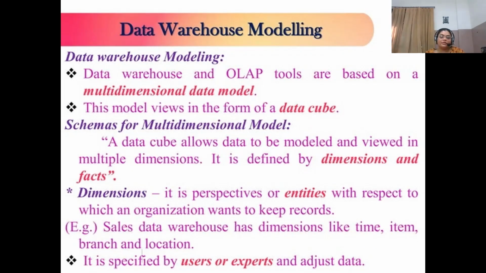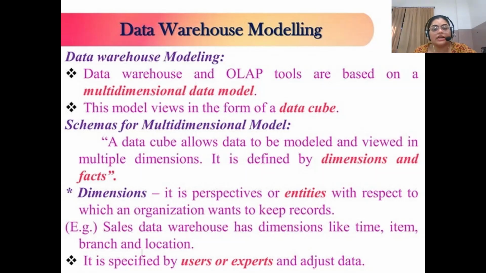Now, what is data warehouse modeling? Our data warehouse and OLAP tools are based on a multidimensional data model. This model views data in the form of a data cube. Here are some of the schemas for the multidimensional model. A data cube allows data to be modeled and viewed in multiple dimensions. It is defined by dimensions and facts.